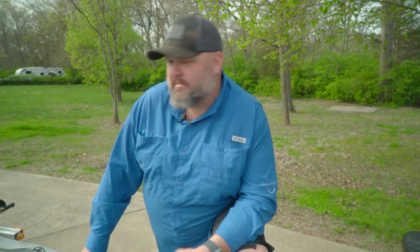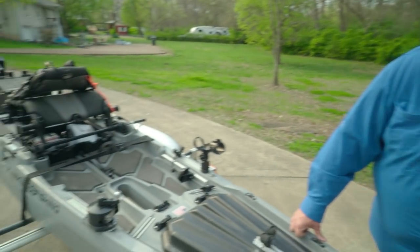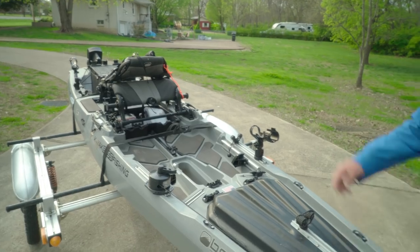So I loaded up my Bonafide SS-127. We're gonna head over to a local lake. I'm gonna show you how to load and unload the kayak. I'm gonna show you my full setup, rigged front to back, on how I fish both for fun and how I fish for TV, travel, and my tournament setup. So again, thanks for the questions, but we're gonna head over to the water. I'm gonna show you how to launch a fishing kayak.